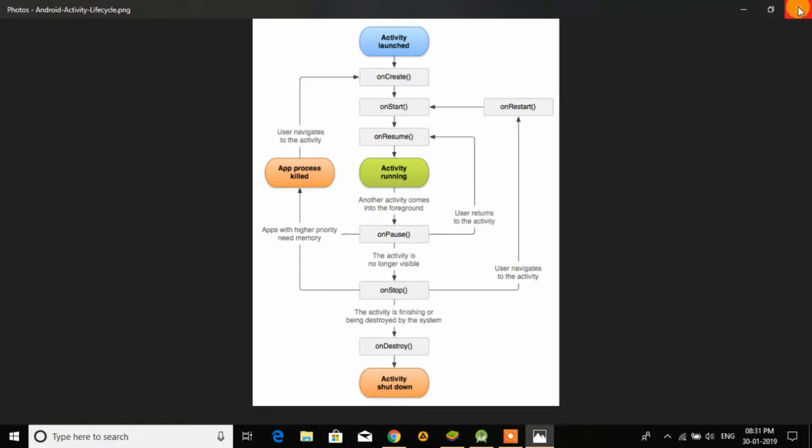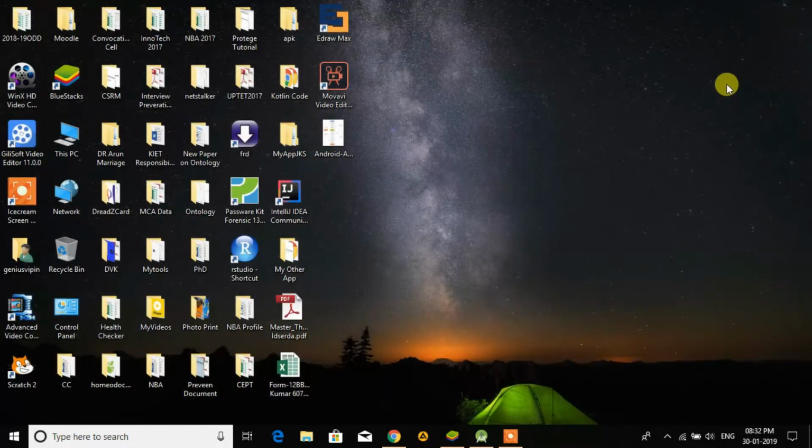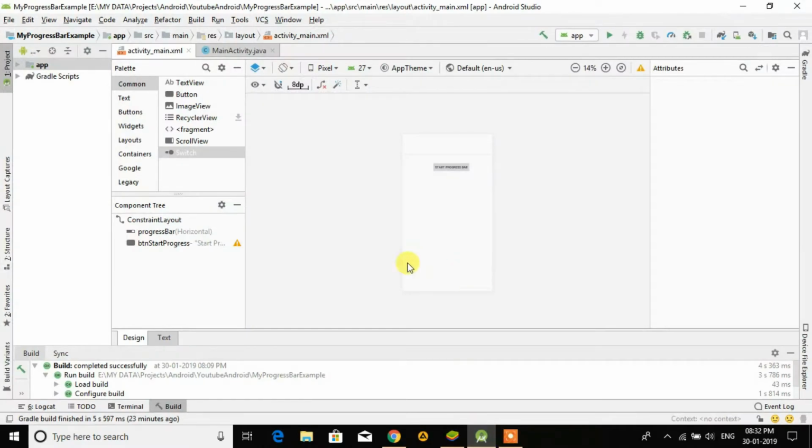Now we see the example of this in terms of an Android application. So this is my application.